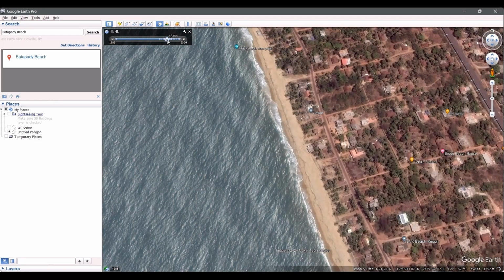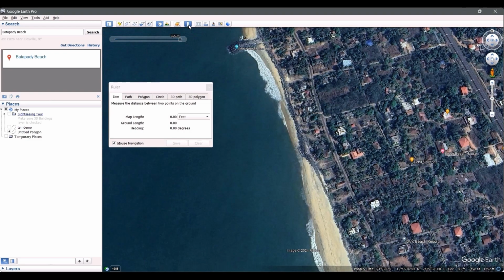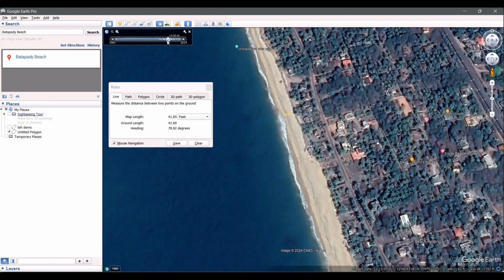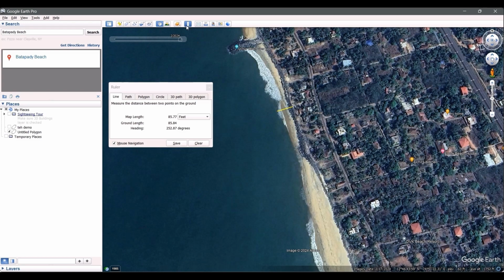So it clearly shows that there has been erosion, and if we go year by year, we can actually see the progression of it. But we'll use the ruler function and see that 42 feet is the size of the beach currently in 2024. The breadth of the beach, that is. But when we go to 2016, and if we just draw a new line, a rough estimation, you can see that it is 85 feet, 86 feet. So roughly another 40 feet has been eroded over the span of 8 years, which is roughly 5 feet per year, which is a significant amount.